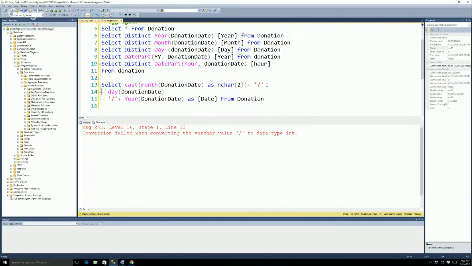This is actually useful because you have to do it for certain things, and then I need to cast this too.